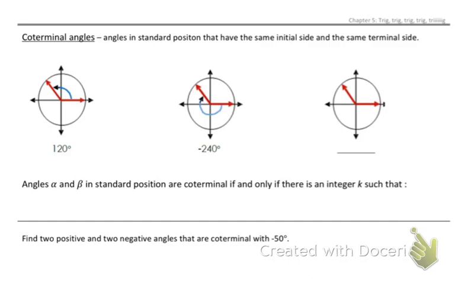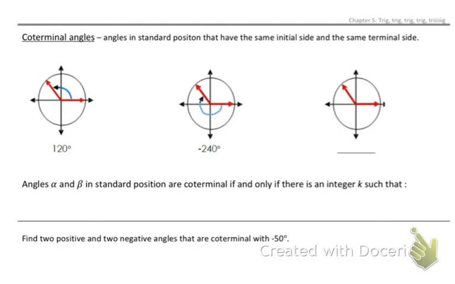The key to coterminal angles is 360 degrees. All right? For this to be in the same spot as this, it has to be 360 degrees away from it, either positive or negative. So if I have an angle and I'm facing here and I add 360 to it, I'm a coterminal angle. If I subtract 360 from it, I'm a coterminal angle. If I subtract 360 over and over and over, I'm still a coterminal angle, but it has to be something that deals with 360 degrees.